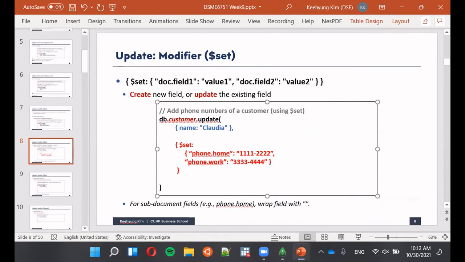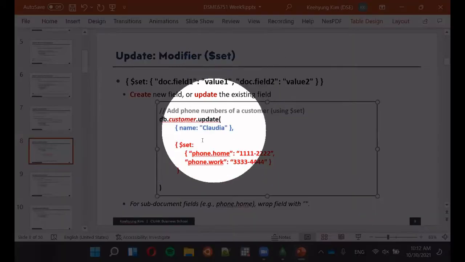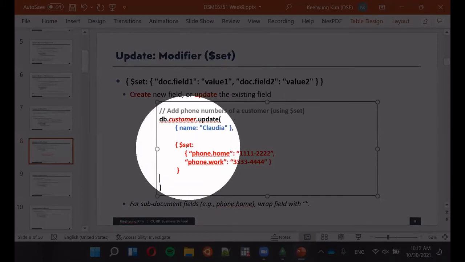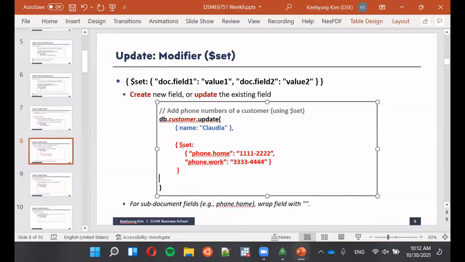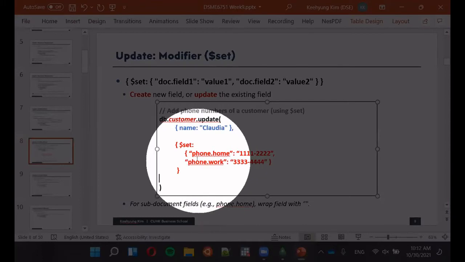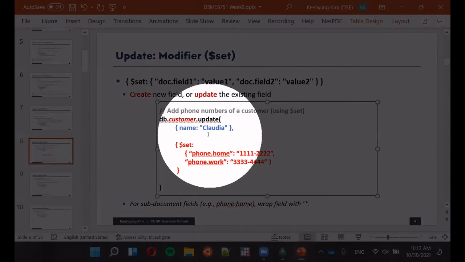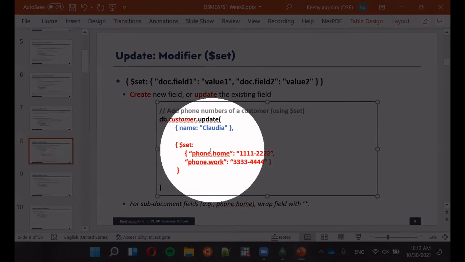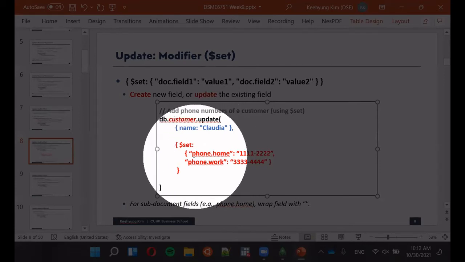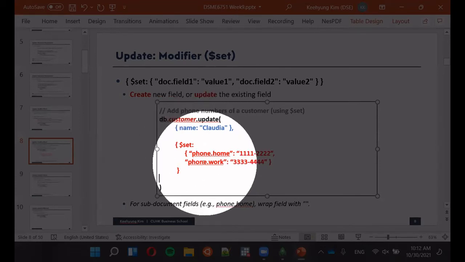So something like this. You can test this later in your MongoDB. In this case, we can also utilize the set operator to add a new sub-document. If we do that, the phone field will be created inside the Claudia document, and the home field will be created inside the phone field as a sub-document.